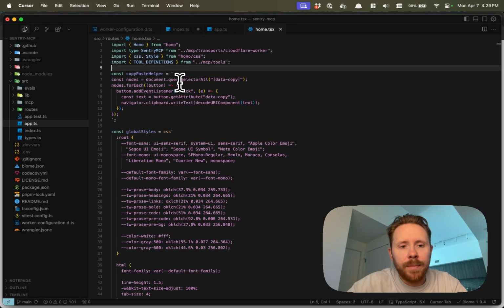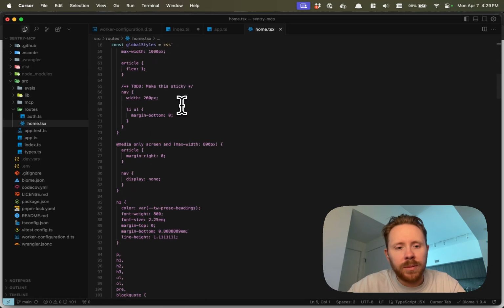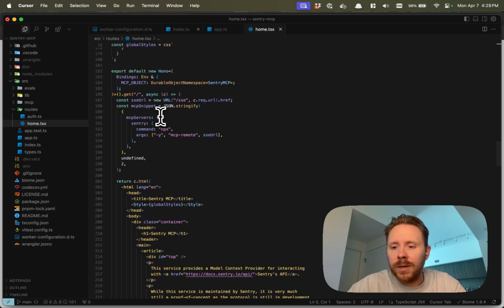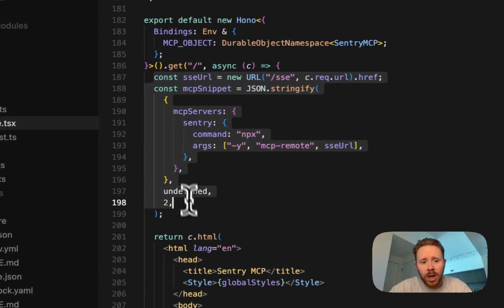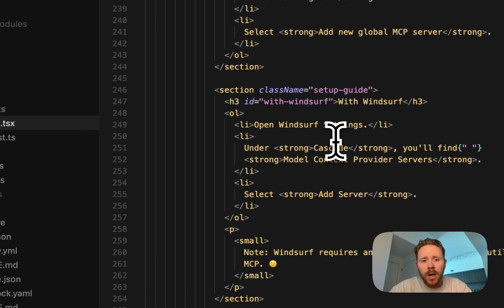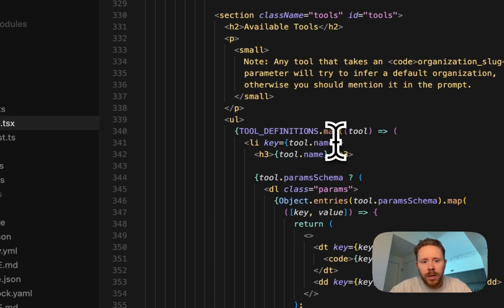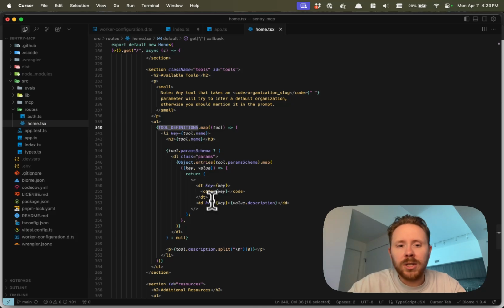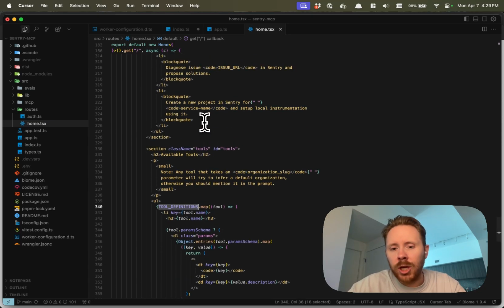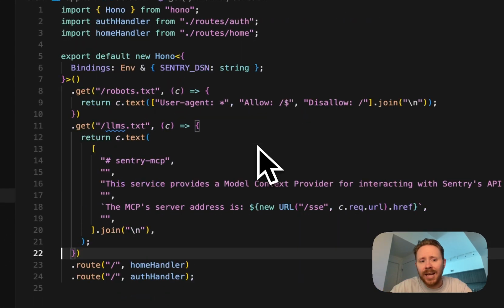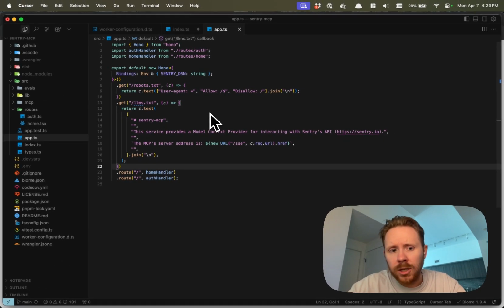Now, it's doing it in a way that's hypothetically useful, and I was inspired by some others' work I'll talk about when I get there. The reason this is not just a .html page is because, beyond dynamically constructing the MCP configuration via the URL, I'm also dynamically generating the tool definitions here, self-documenting, right? I really wanted this because I wanted you to be able to look at something at a glance and see what's going on. That's obviously a really powerful thing. This is just kind of strung together really fast, but that's what the home route is, just that index page. It's not critical, but in my opinion, you should have something like this. You should have that landing page.